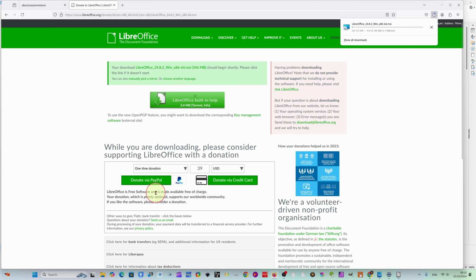When you come here, you see you can donate here. Donate via PayPal, donate via credit card. You can directly donate $2, $3, $5. If you don't donate, actually LibreOffice will not survive. MS Office is so costly. LibreOffice is totally free. There is no obligation. You can download and use it, and when you don't like it, delete it. I always keep LibreOffice in my system because it is very lightweight software, dear friend. One-time donation you can make from here.